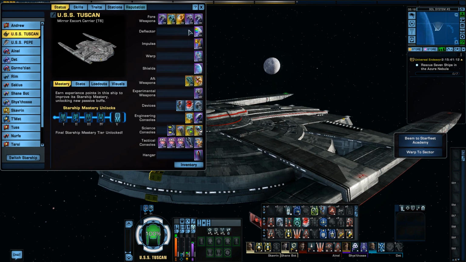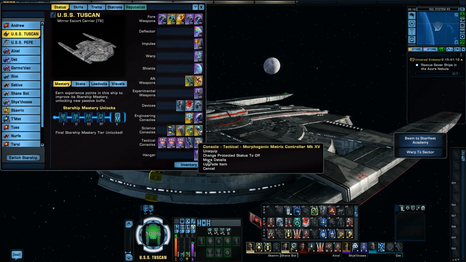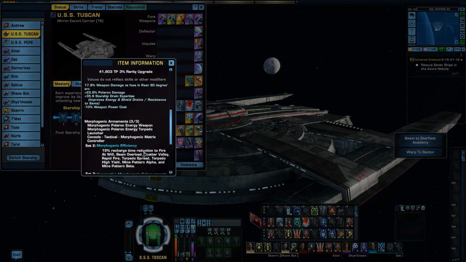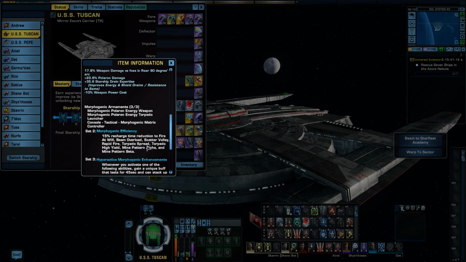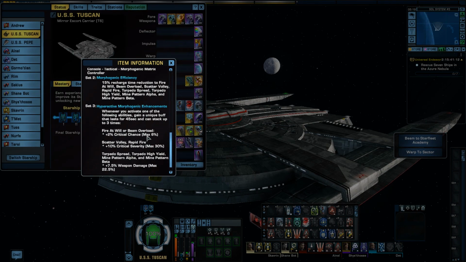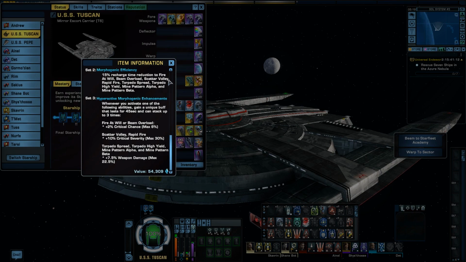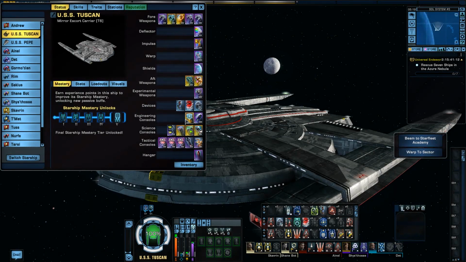You can see it in the energy torpedo, the morphogenic energy weapon, and the morphogenic matrix controller. And its 3-piece gives us a cooldown reduction on tactical bridge officer firing abilities, and stacking crit chance when we activate Fire at Will and our scatter volley, and just whenever we activate the kinetic powers, a bit of a damage boost overall for all weapon damage.